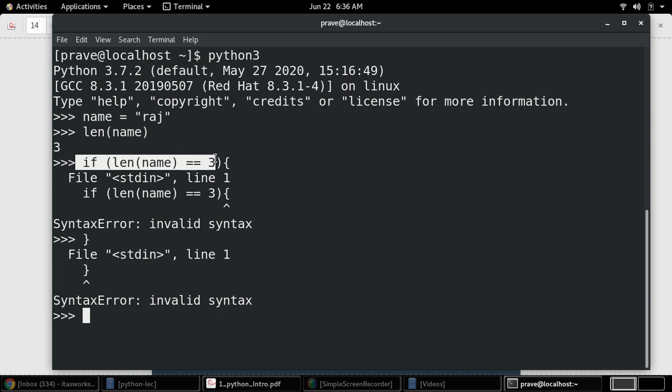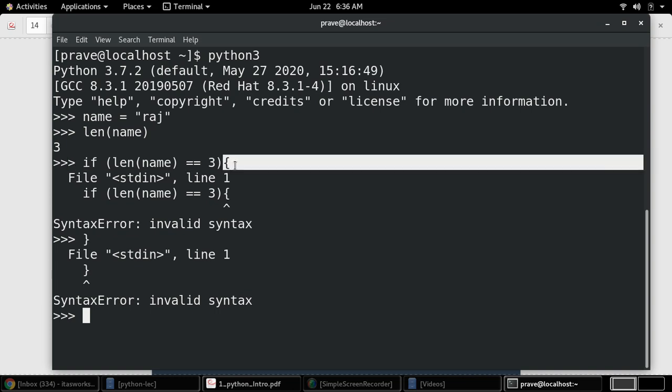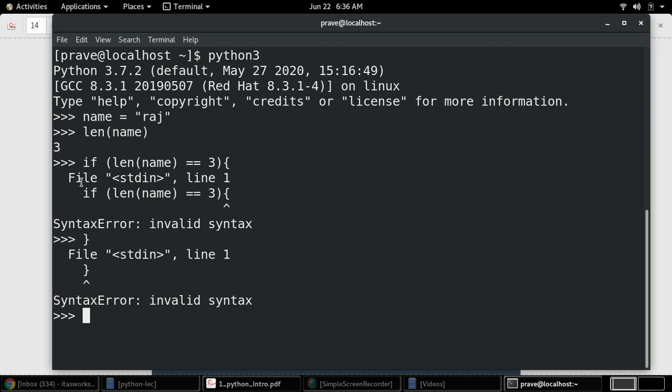Instead of the bracket, we just give a colon and then come to the inner part of the logic, which follows with indentation. I just enter and come to the next line. In the next line you can give one tab, which is your indentation, or you can give 4 spaces, 1 2 3 4. You can give any one of these.